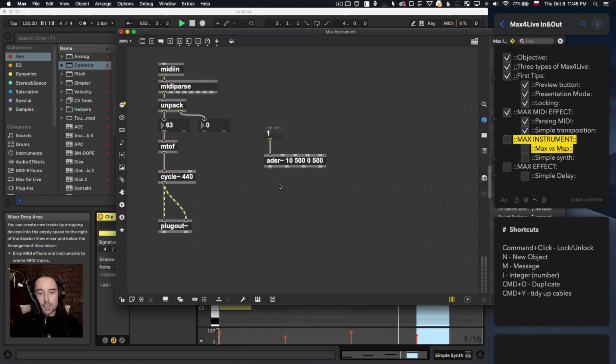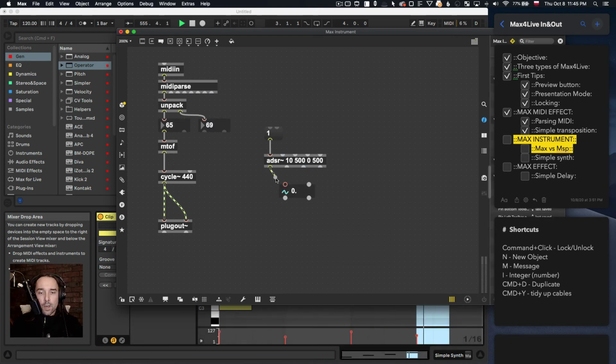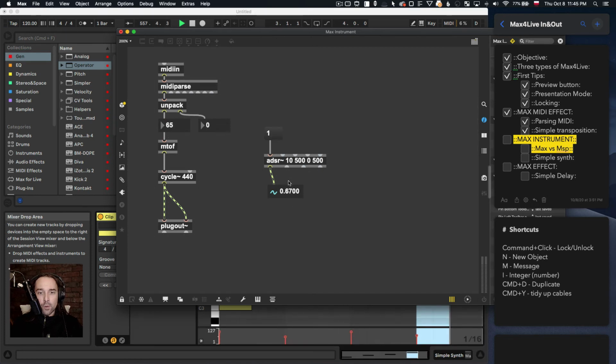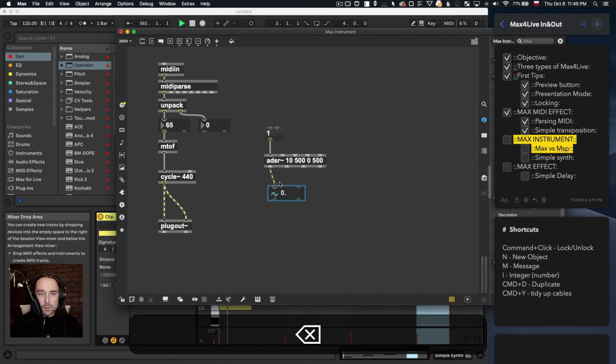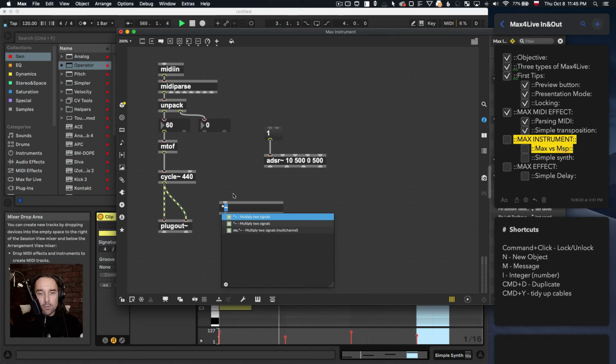be from 0 to 1. And you can even see it over here. If I click this, you see for a moment it goes to 1 and then down. Very similar concept to modular synthesizers with voltage. So what we want to do now is multiply, but multiplication has to have this tilde, meaning we're multiplying signal. It's MSP object.